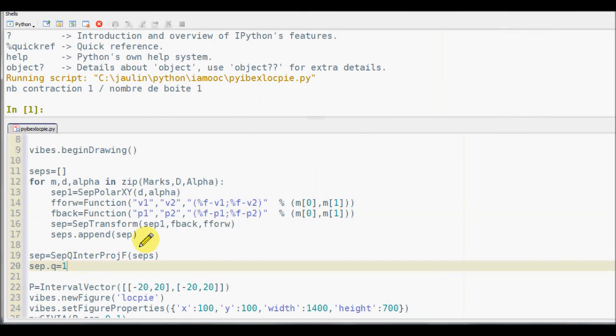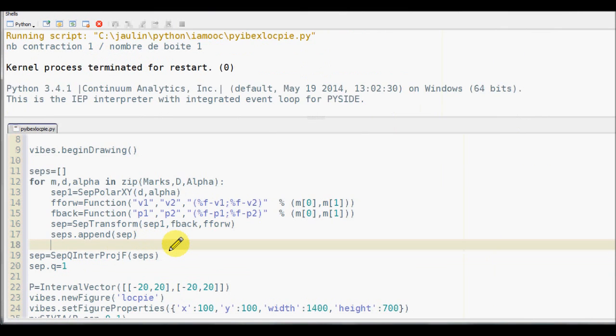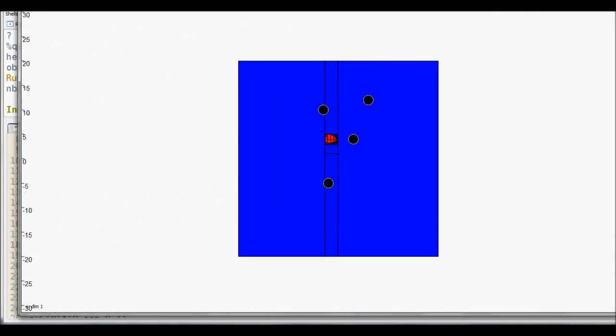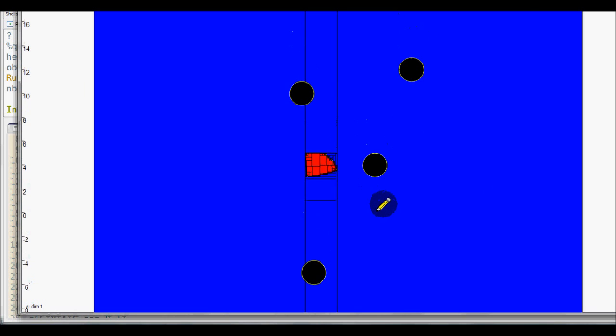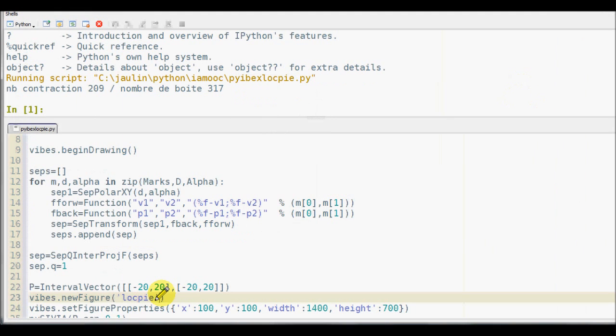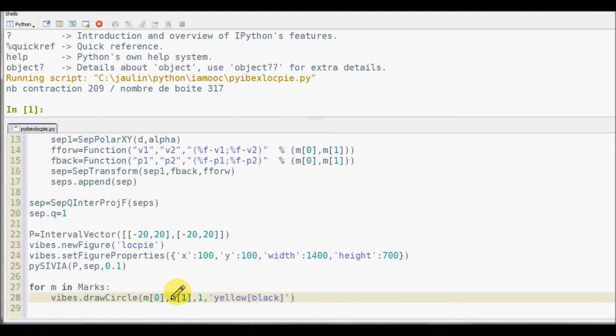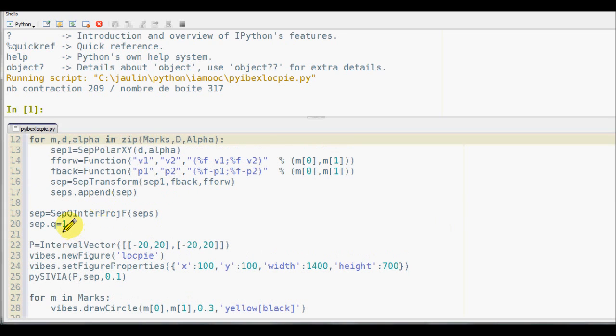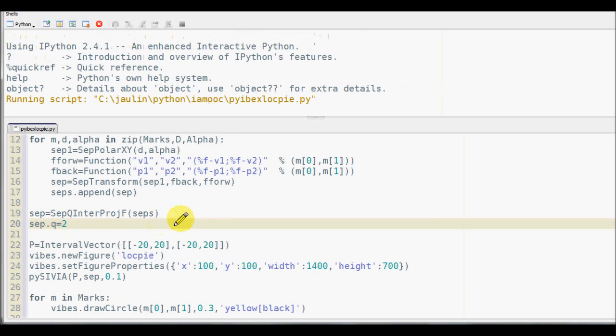Now 1. I obtain this set, so I mean I can be consistent with at least 3 of the landmarks. Okay, 0.3 is sufficient for the size. So now I will try to be consistent with 2 of them.